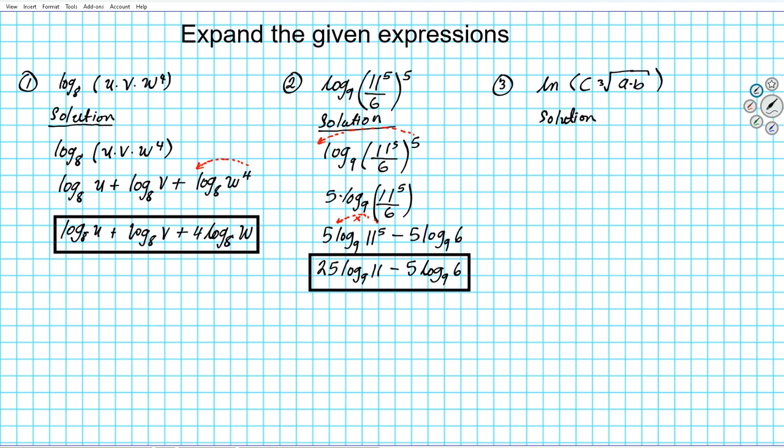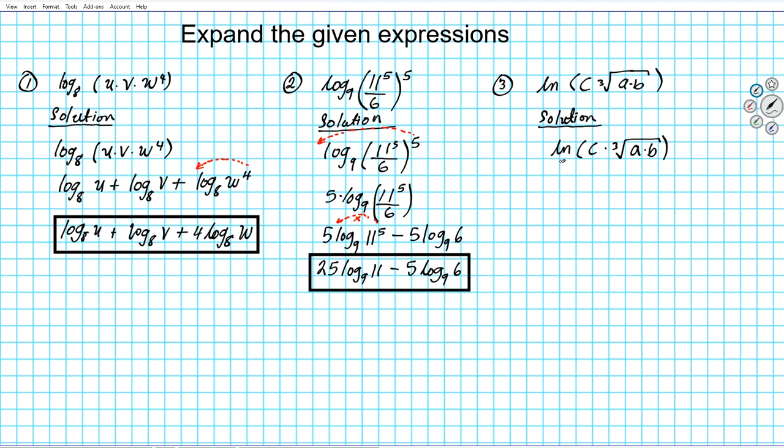All right, so let's write the problem again. So we're looking at the natural log of c times the cube root of a times b. All right, so let's look at the sequence of operations we're going to be carrying out. First of all, we're going to do this multiplication operation, which will split c from this root. And then we're going to attack the cube root using the power property, and then we'll proceed to attack the multiplication of these two in that order. All right, so let's do this multiplication first.